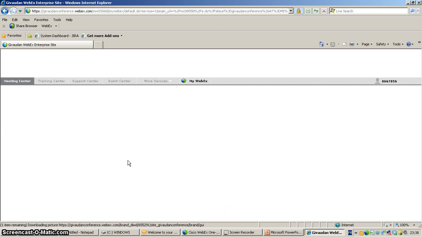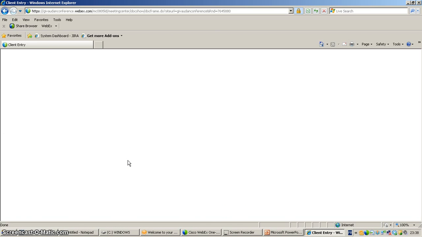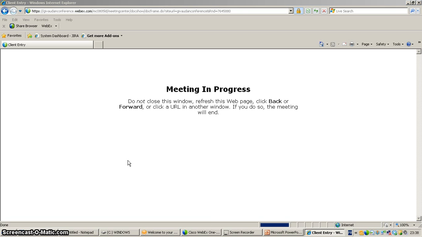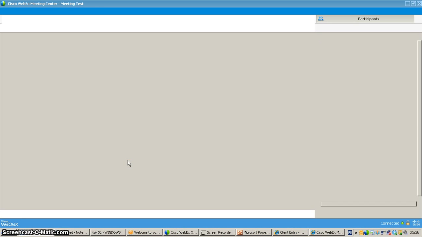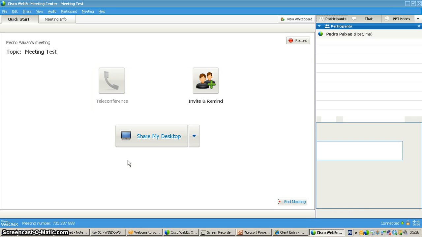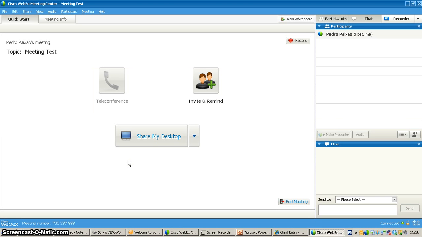and once you're logged in on your WebEx portal, it's going to send you directly to your WebEx meeting room. This might take a few seconds. Et voila, this is the meeting room.